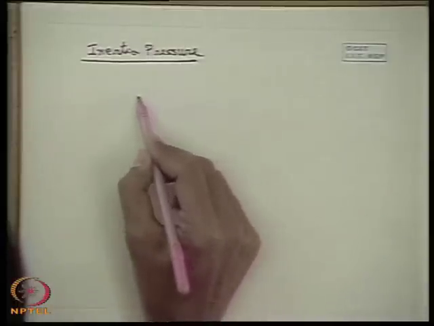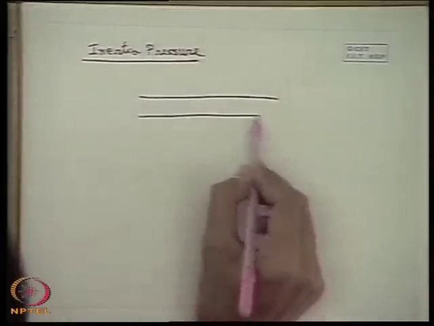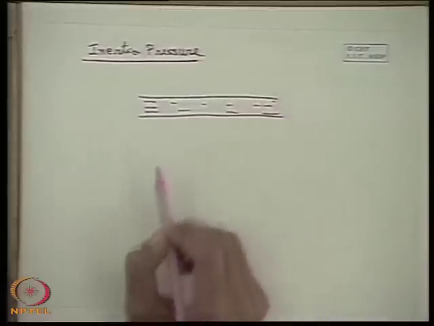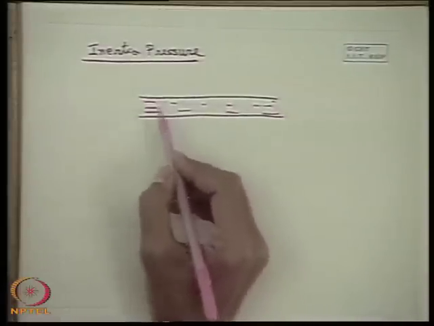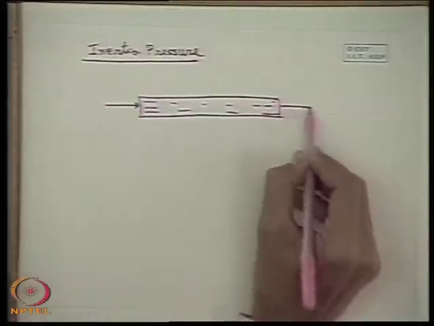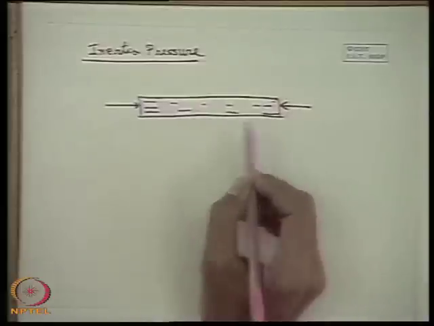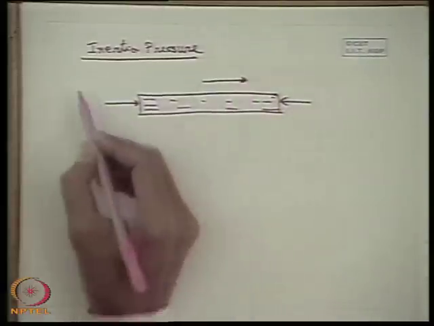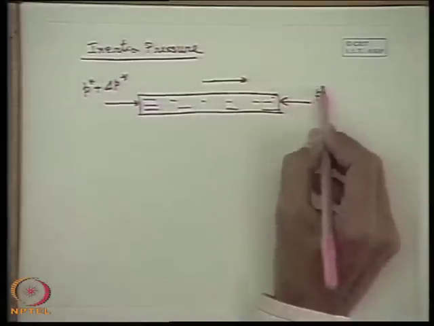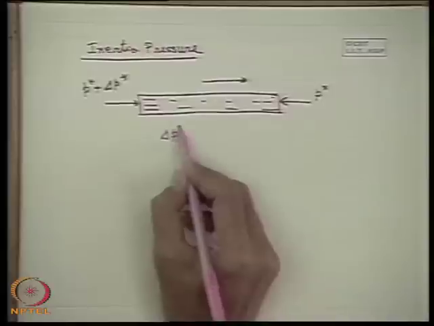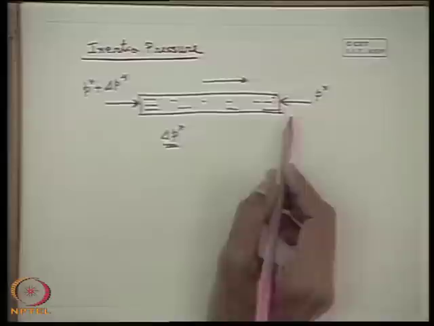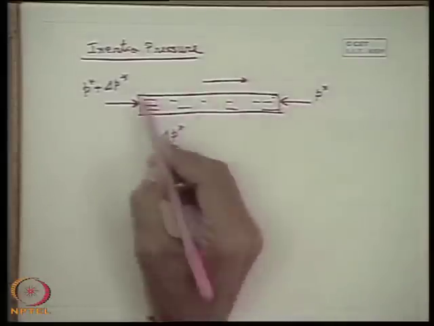Let us consider, for example, a stream tube, that is a fluid mass within a stream tube which is being accelerated at any instant of time. This is accelerated because of a definite change in the piezometric pressure acting on the two surfaces of this fluid, being accelerated in this direction. Therefore, the piezometric pressure on this side will be more than the piezometric pressure acting on this side. So, delta P star is the difference in piezometric pressure, which is because of the difference in static pressure plus the pressure equivalent because of a difference in the elevation head from A to B.